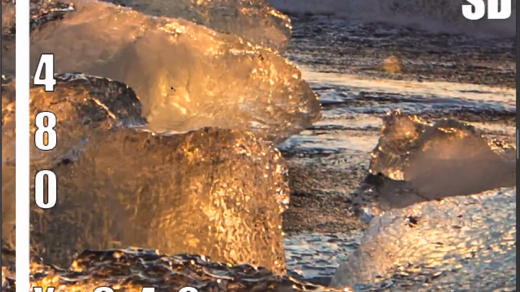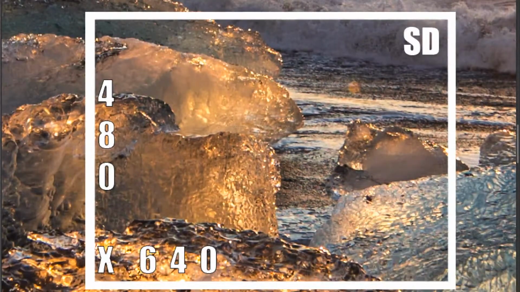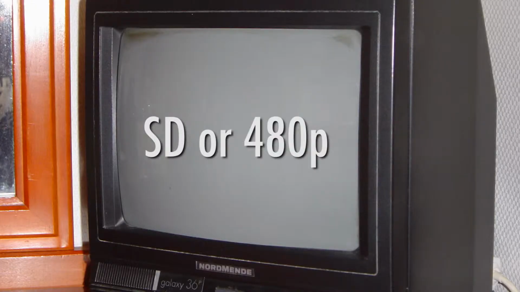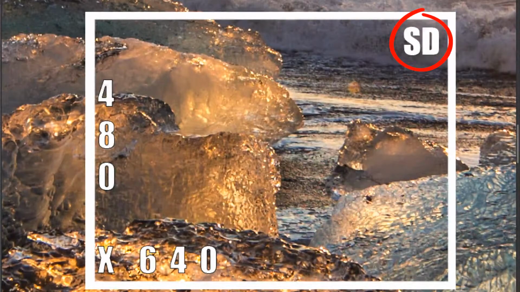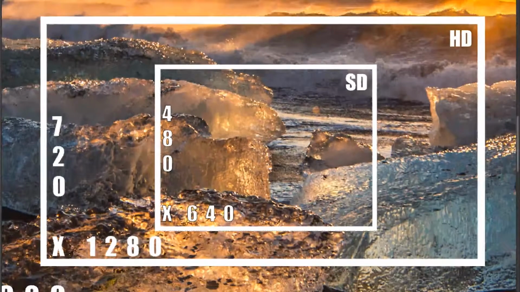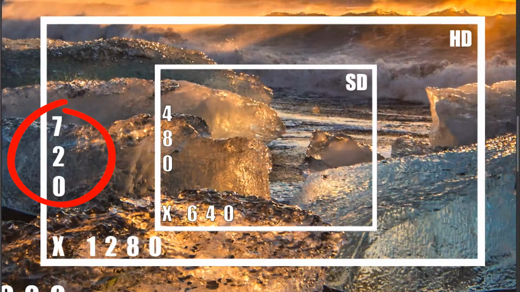We're going to zoom all the way back to 480 pixels high by 640 pixels wide. Now this for a long time was the standard definition for televisions across America and across the world. And that's why it was called SD, or standard definition, because for many years this was as high a resolution as you could watch on television and many formats of watching video. Now let's zoom back a little bit further to reveal 720 by 1280.